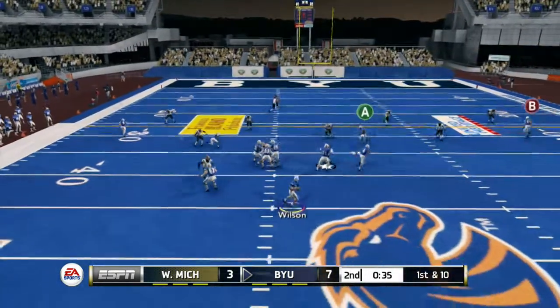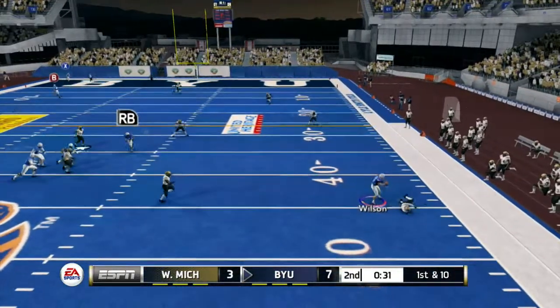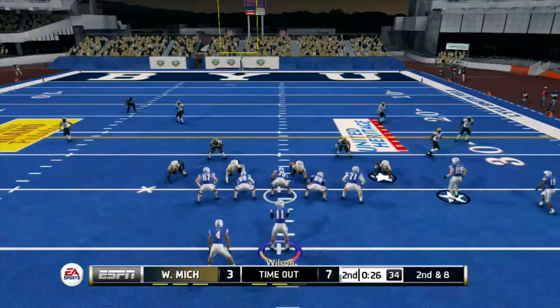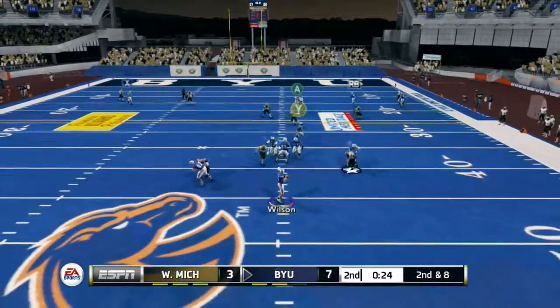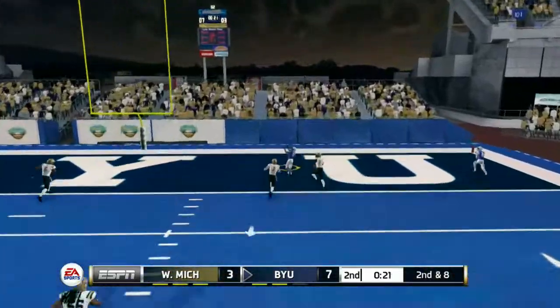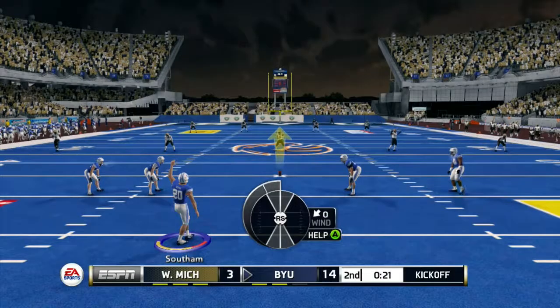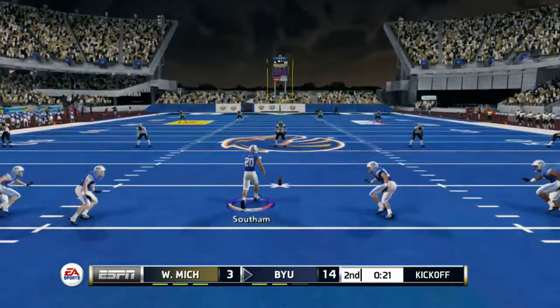Zach Wilson with the gun. He's on the run. Can't find a man. Here comes the pressure. Breaks a tackle. He's going to run with it. Breaks a tackle. Zach Wilson with the gun. Got a man. It's Heathrow. Touchdown, BYU. Oof.